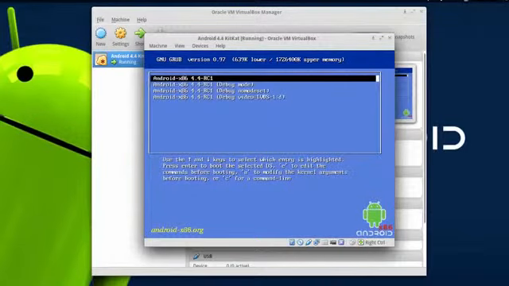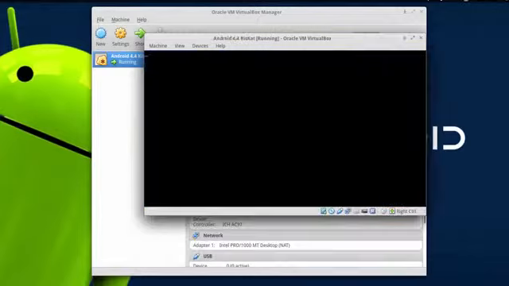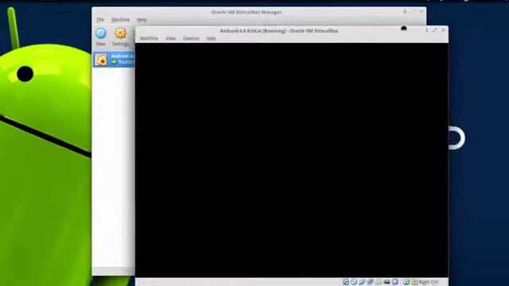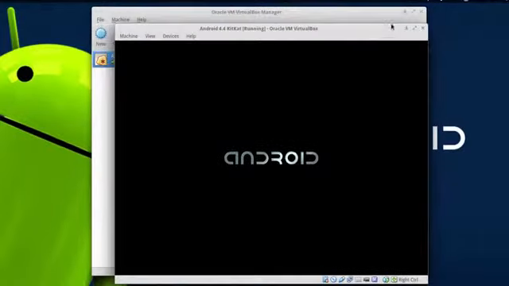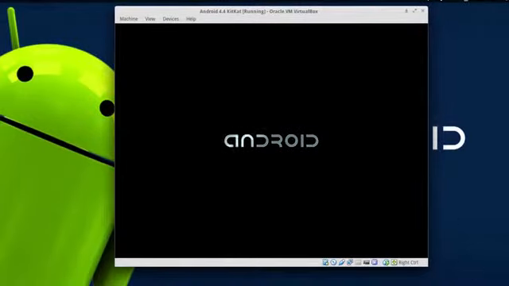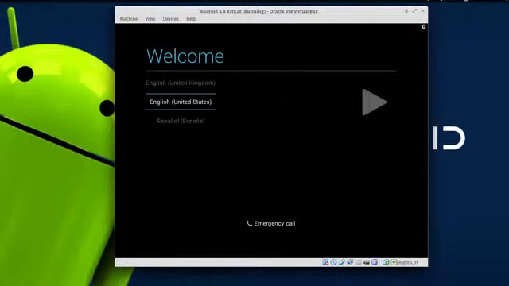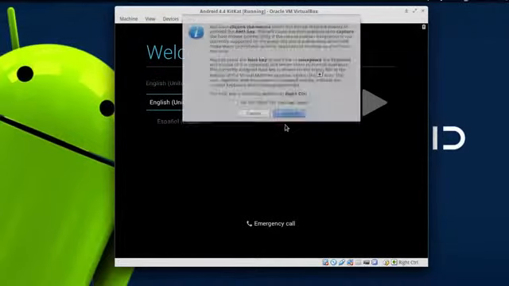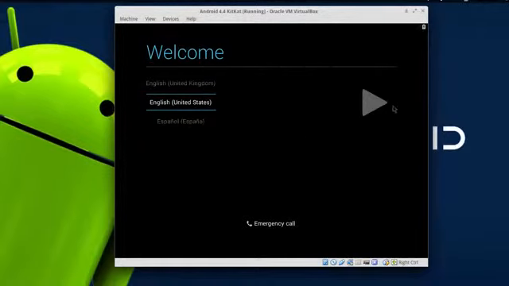So now as you can see over here, the Android OS is getting booted up from your hard disk rather than the Android ISO image which you had just downloaded. Go ahead and choose the first option over there, and that should basically start running the Android OS on your computer. So now in order to start interacting with this OS, go to Machine and hit on disable mouse integration, and then hit on the VirtualBox screen over there, hit on capture, and as you can see over here, I'm able to interact with this OS.